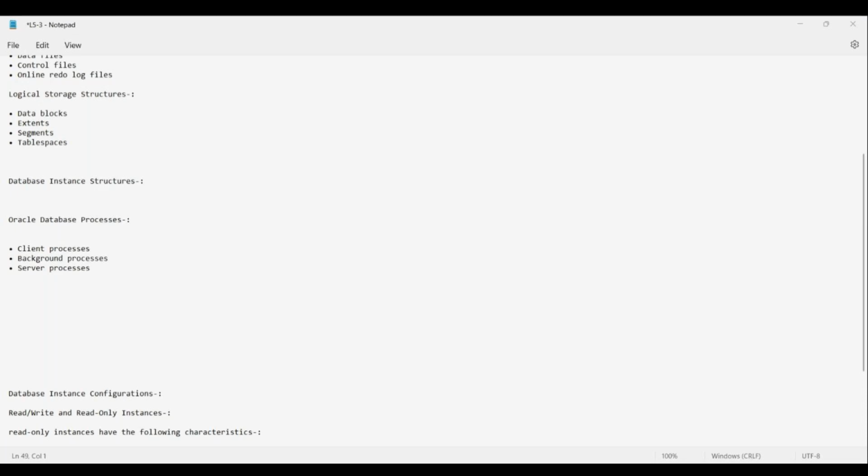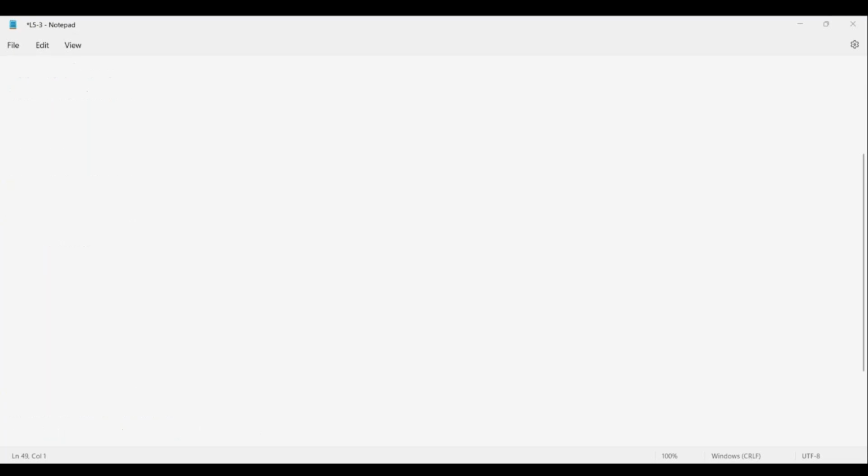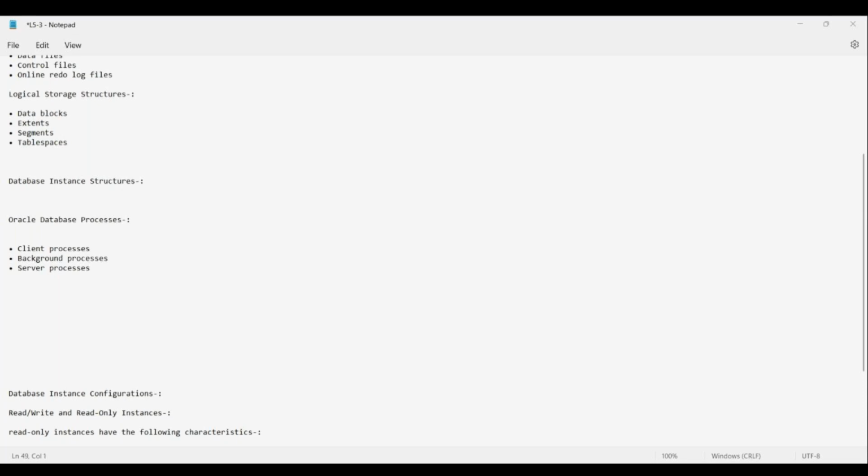Whenever a user issues a SQL statement, it is taken by the server process, which executes that query, and some background processes help the server process to execute it. This is how the mechanism works internally.